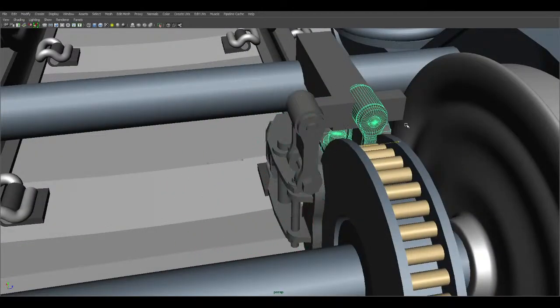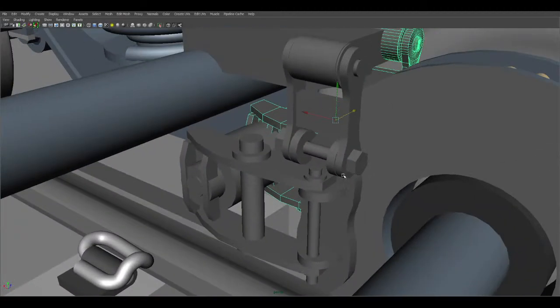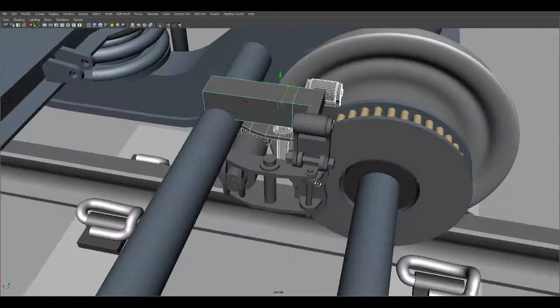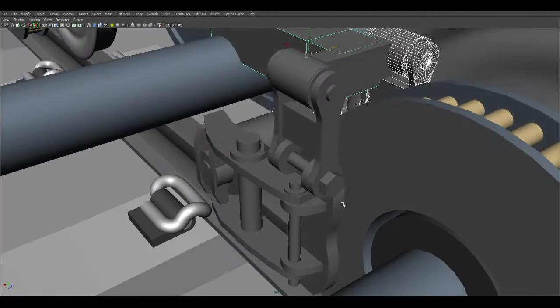Okay, these are the parts, both sides of this. The whole part is the caliper brake assembly, the brake block and the brake shoe.